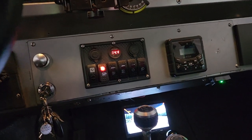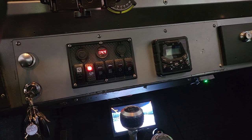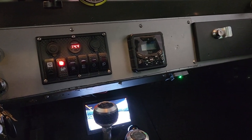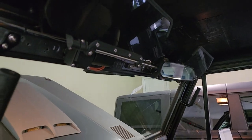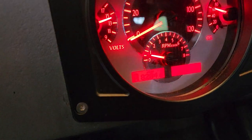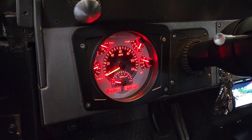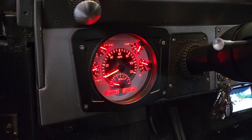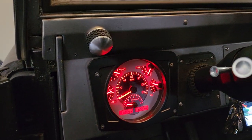And then if you can see, and I don't know if I've ever showed this before on this vehicle, I made my own dash panel, and that panel comes out, and I can work on the electrical in here. And then I've got a waterproof boat radio in it that has NOAA weather on it, and that works pretty good. That's Bluetooth setup. It's got speakers in the back. I might have showed some of this before. I've got these see-through visors, things like that. This Dakota Digital dash right here works well. It might not pick it up on the camera, but it gives out similar information as to what's going on with the engine, your oil, your temperature, things like that. And you can get that on the phone as well.